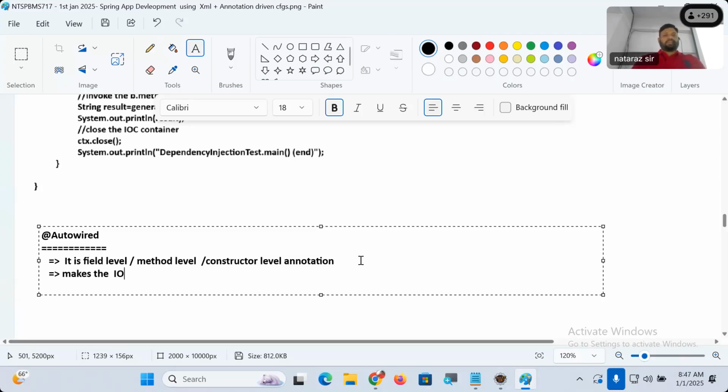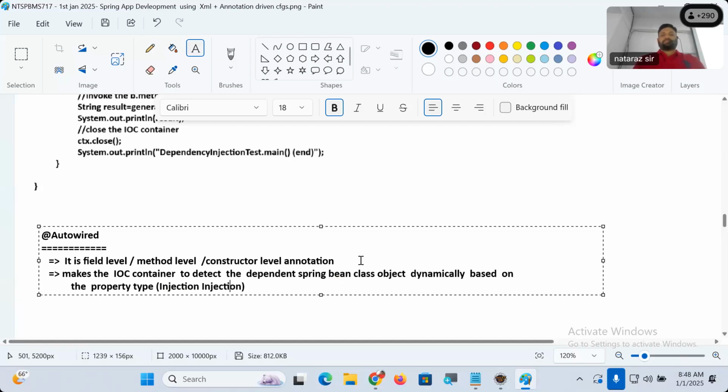It makes the IOC container detect the dependent Spring Bean class object dynamically based on the property type, in field injection.